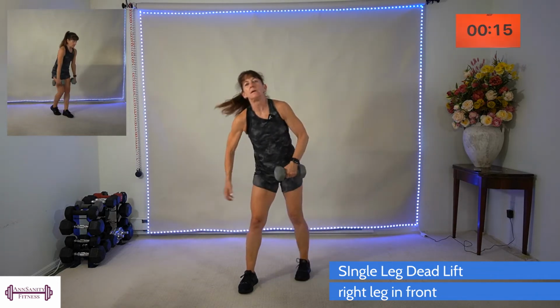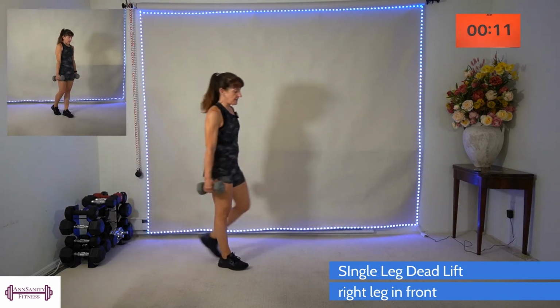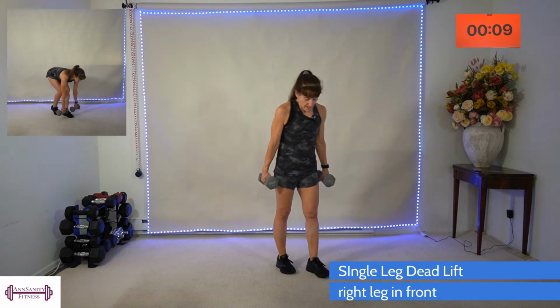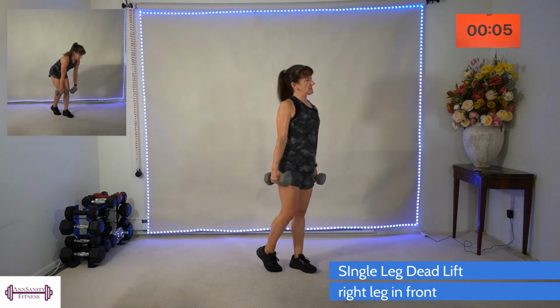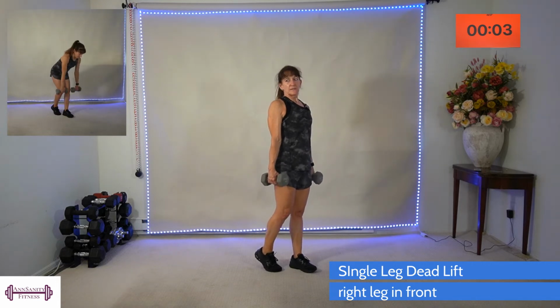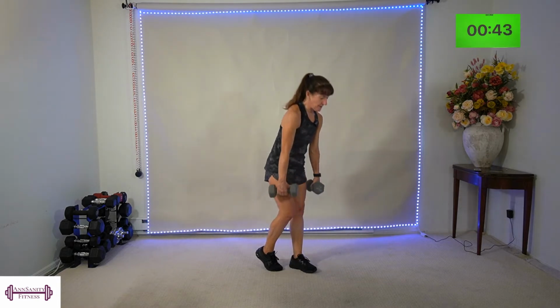Oh my goodness. Okay, I'm going for 2. Right leg in front, left leg back. The left leg is here. Okay, stomach in, shoulders up and back, chest lifted. Starting to sweat. 3, 2, 1, go. Deadlift, drop, and up.